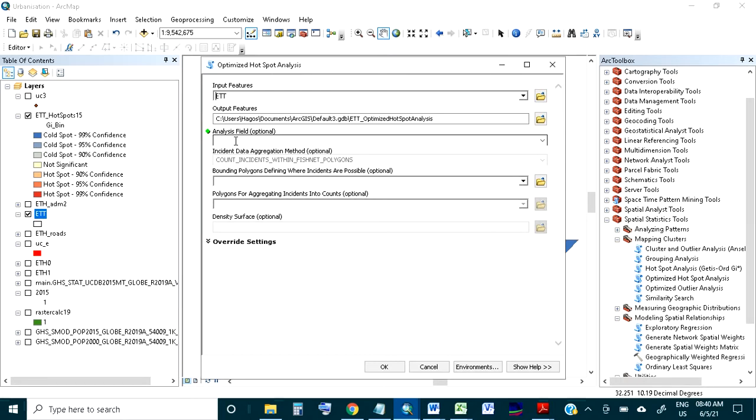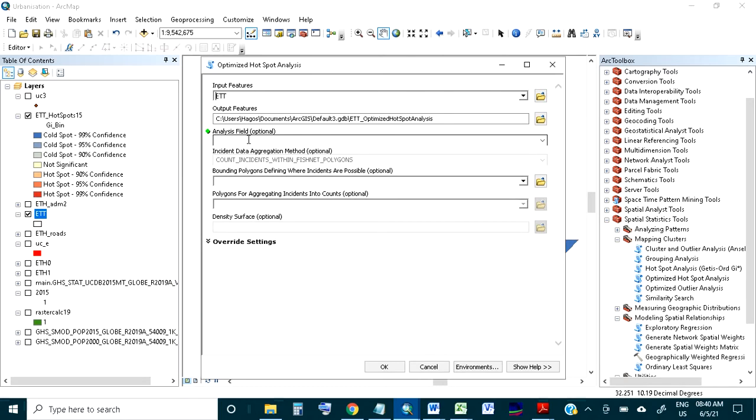So for incident data or objects, only counts are enough. There is no need to give an attribute value, so that way also you can go for hotspot analysis.